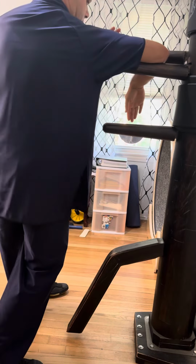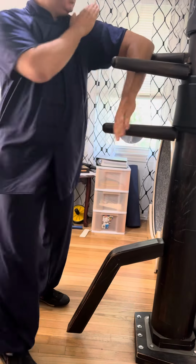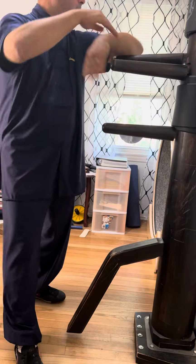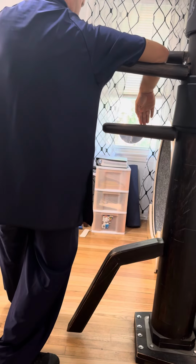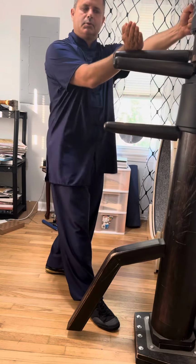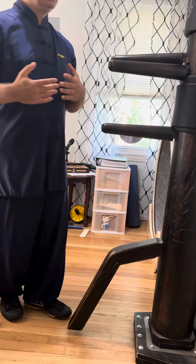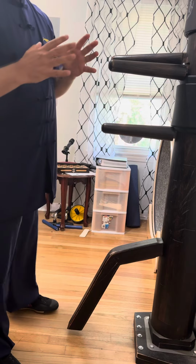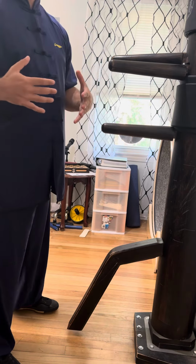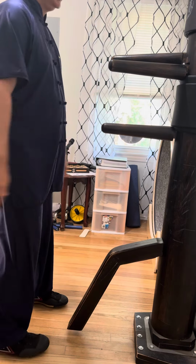Also bang sau, bang sau, bang sau. Okay, so once you do the bang sau, step out and here. You could also attack here. So remember, when you learn a form, this is just the first section. Don't limit yourself when you're learning the form. Always be able to think outside of the box.